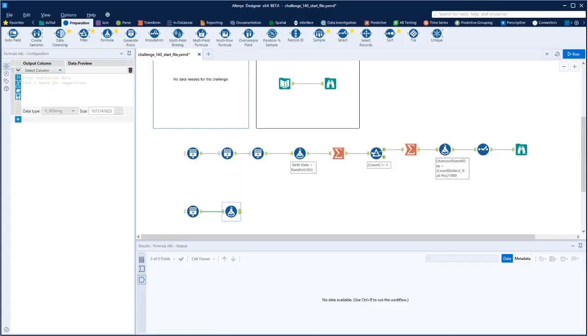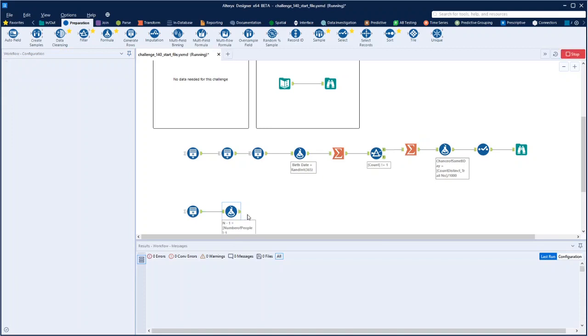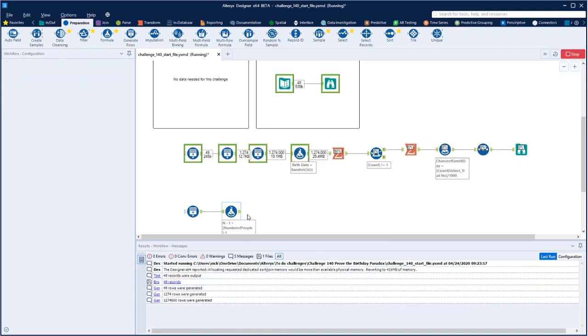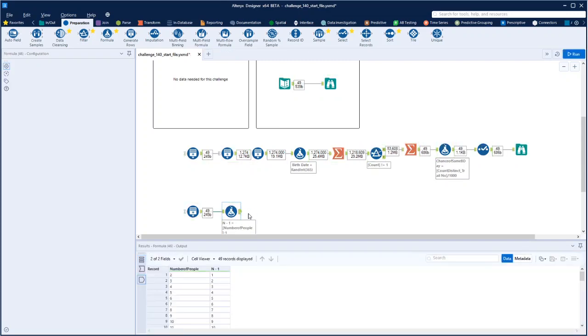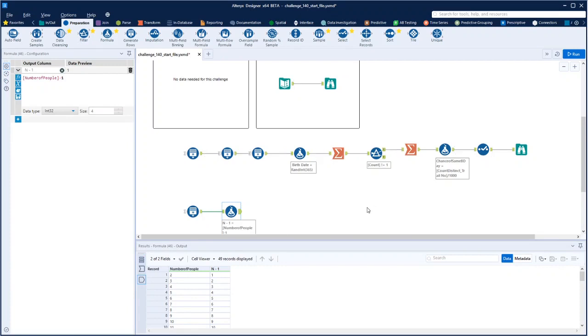So let's basically create a column called n minus 1. That will let us take that off 365. So it is the number of people minus 1, as simple as that, and that will give us something we can use. You could write all of this in one formula, I think, but I'm going to break it out to make it easier to follow, or maybe easier for me to follow.